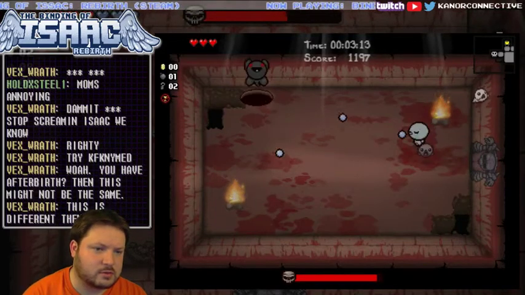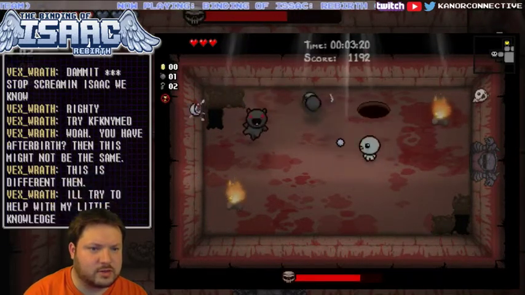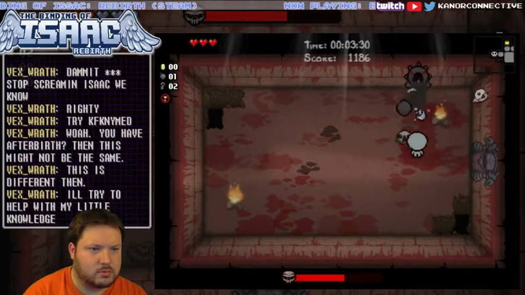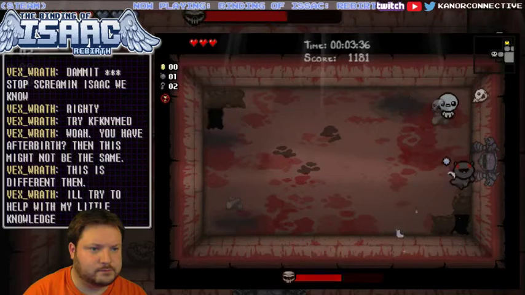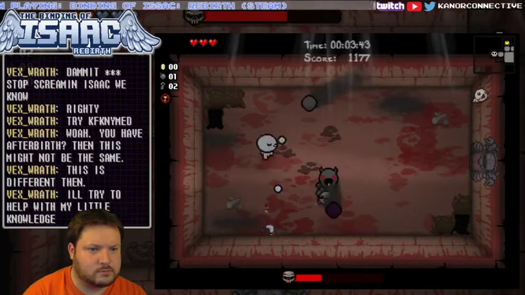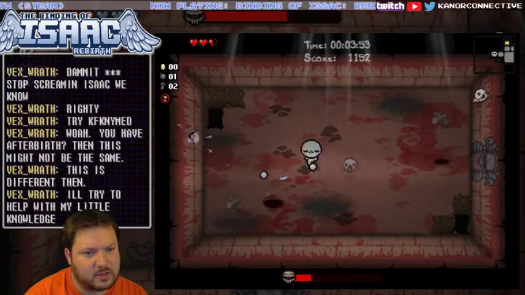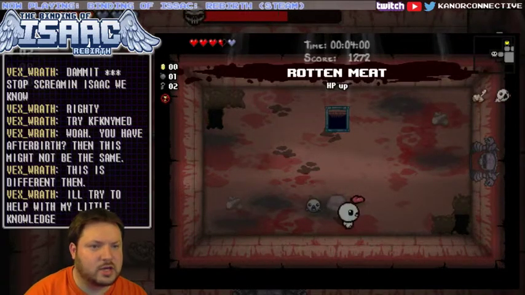I get to deal with this loser. Go attack him, dude. Oh, you only attack the little things. Why don't you actually attack the bad baddie? Oh, I thought that would hit back at him. I thought he was gonna pop back up right there. Oh, shoot. Well, I'll just deal with him and let my little guy actually deal with all of the projectiles. Nice, he got hit by his own. Nice. What's that? HP up, rotten meat.